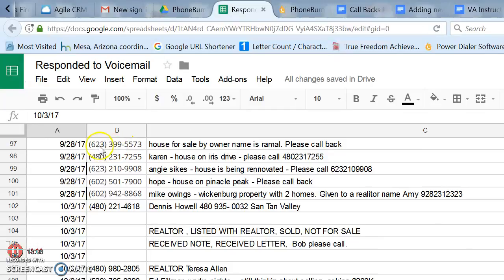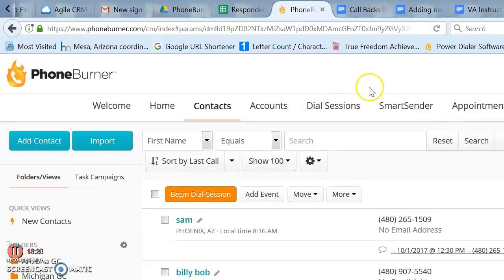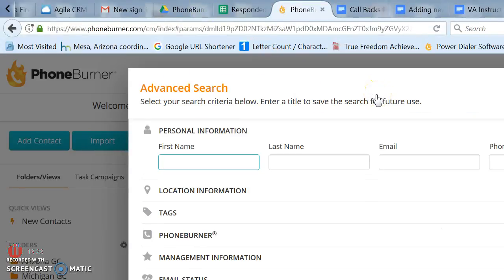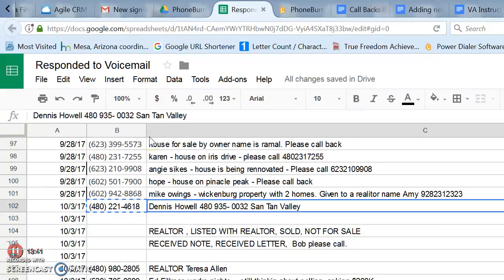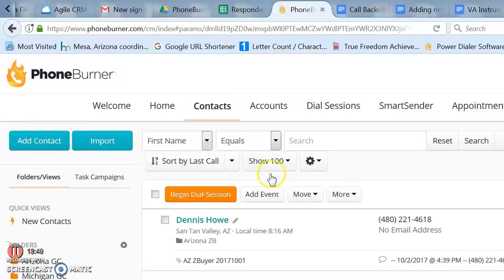We take the phone number that we got here, which is right here, and we copy that phone number, and we go over here to advanced search, and then we paste in the phone number that's there and click search, and that lead pops up here. And what we're going to do is paste the notes that we had there. Now there's another phone number there, so we're going to copy this. It must be his other phone. We copy that and paste it right in here.